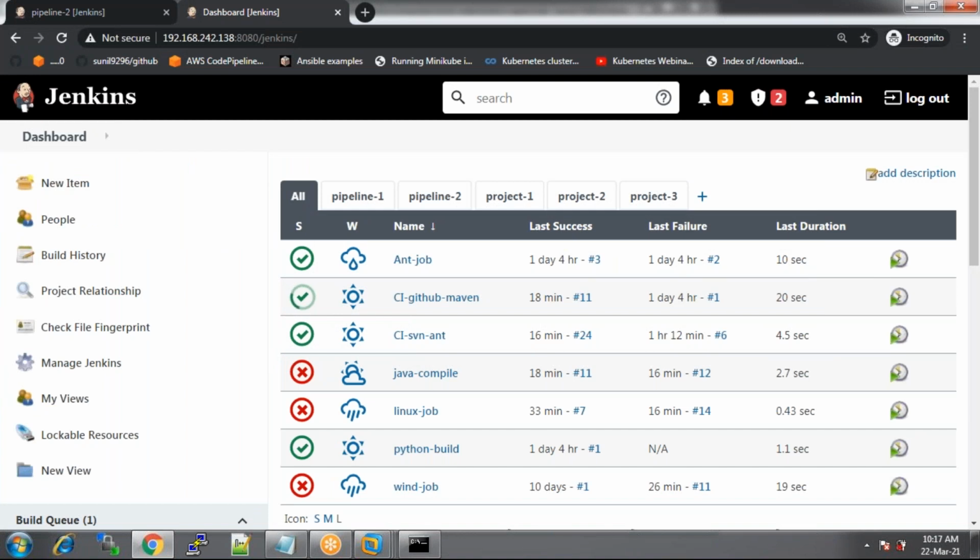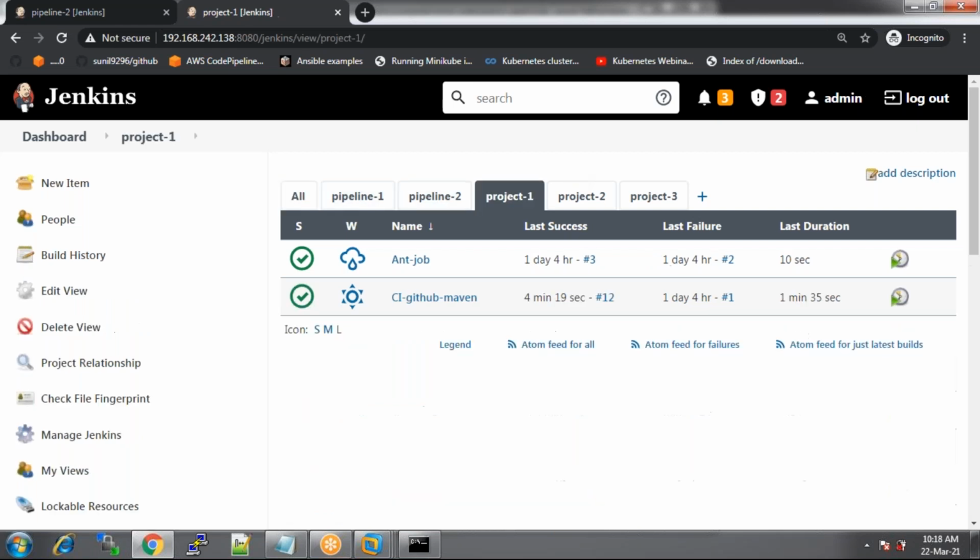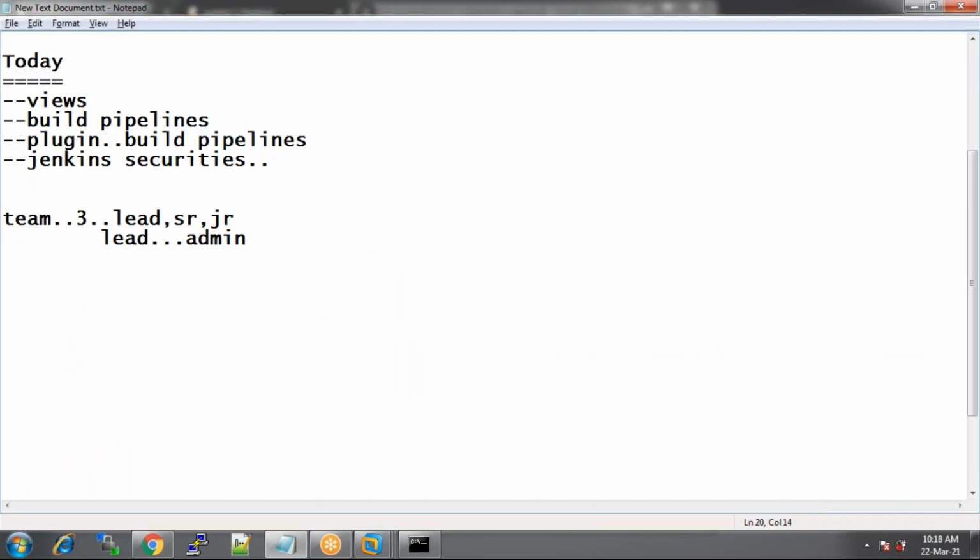So this is Jenkins, right? So far in Jenkins, we are logging in as which user? Admin user. But apart from the admin user, you can also have non-admin users. But why do I create non-admin users? Why do you create non-admin users? For example, you see there is project 1. Project 1 is handled by the senior member, who is working with project 1.